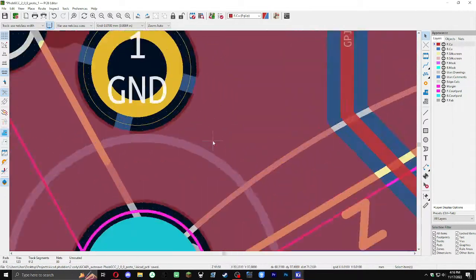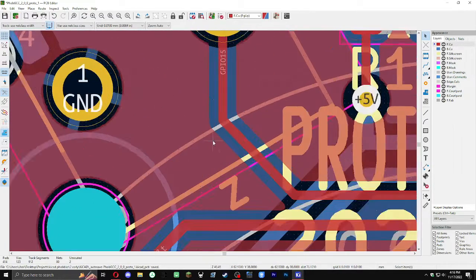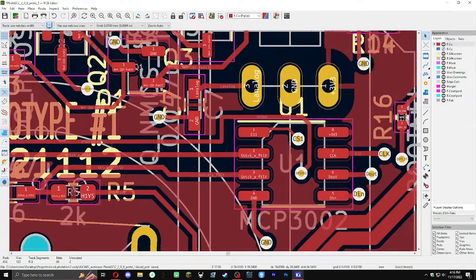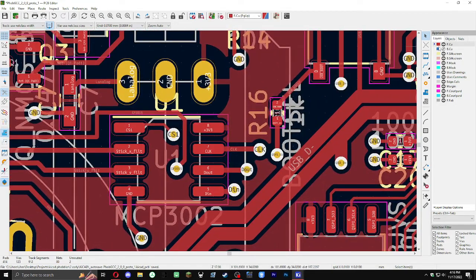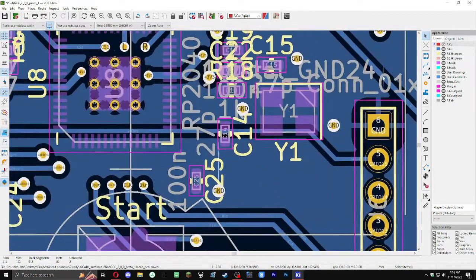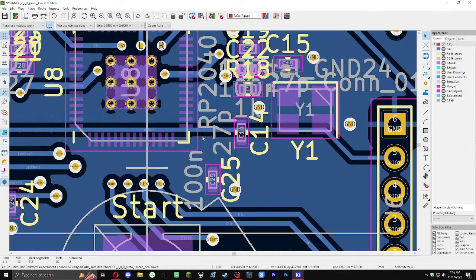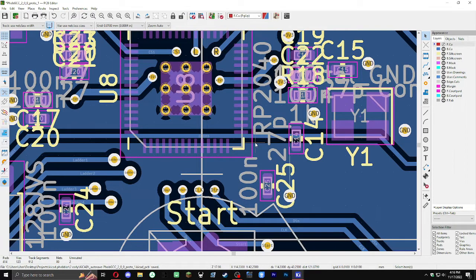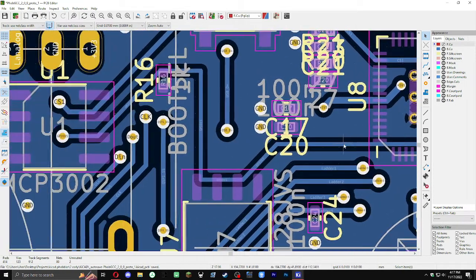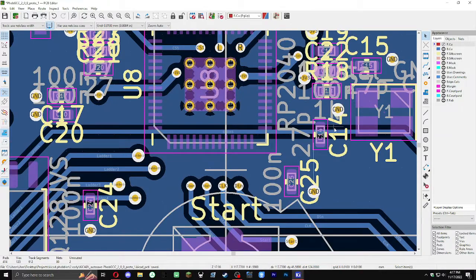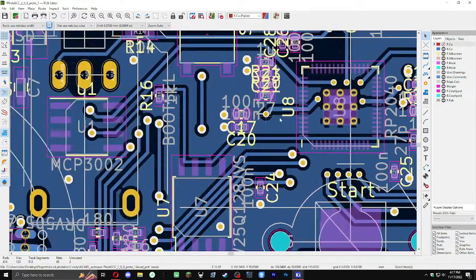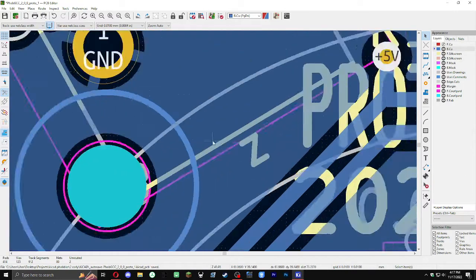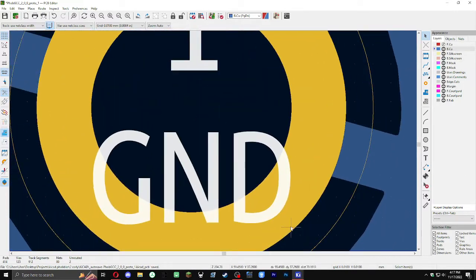So now you're going to notice two things. First of all, I already mentioned, you're going to notice that there's emptiness between our traces, and of course what that does is it makes it so that nothing's shorting, which is awesome. The second thing you're going to notice is that on the second layer, which is the blue one, ground has been connected.